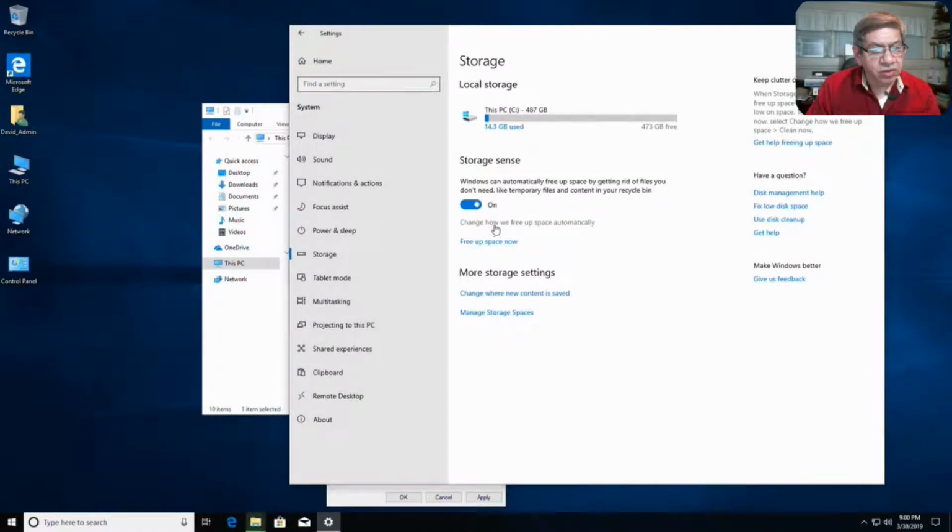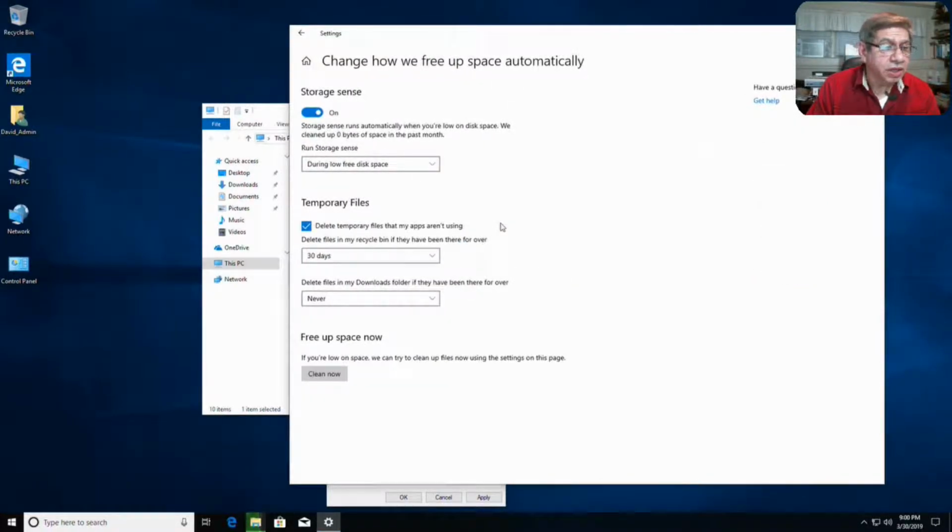And we can now decide how we want space automatically freed up. The defaults are pretty good, so chances are you wouldn't need to touch them unless you want to have it done more or less often for things like deleting temporary files, whether or not you want the downloads to be deleted at all. I like to set those up for like 60 days.